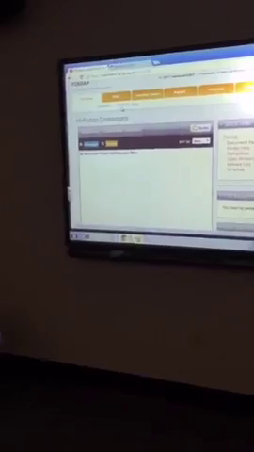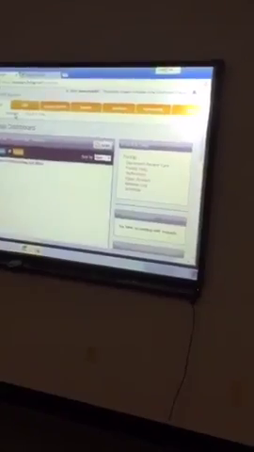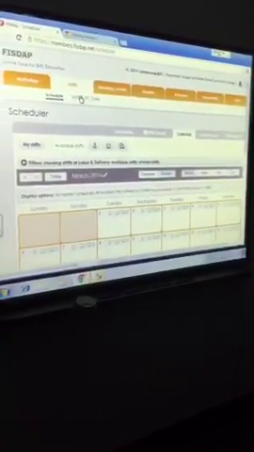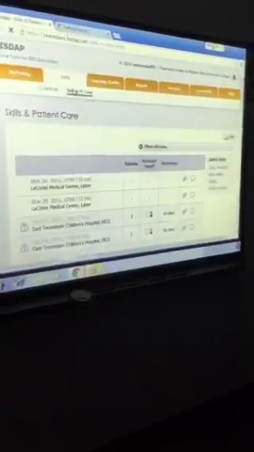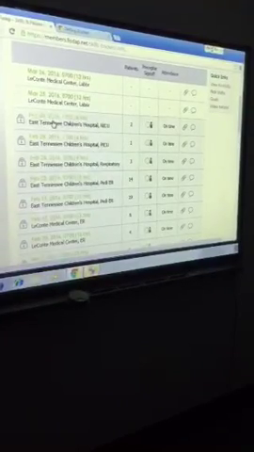From there, we go over to our schedule tab under shifts, and that really lets us see where we have options to schedule days to go to clinicals. For example, I'm right here, and since I'm the only little body in that box, that lets me know I'm the only person right now scheduled for a clinical at this site. So we're able to see what the open slots are, what types they are, and that's where we actually schedule everything. And then day to day, when we go to a facility, we'll click on Skills and Patient Care. From here, we would click on one of these tabs, which would open it up and allow us to actually track our patient information.